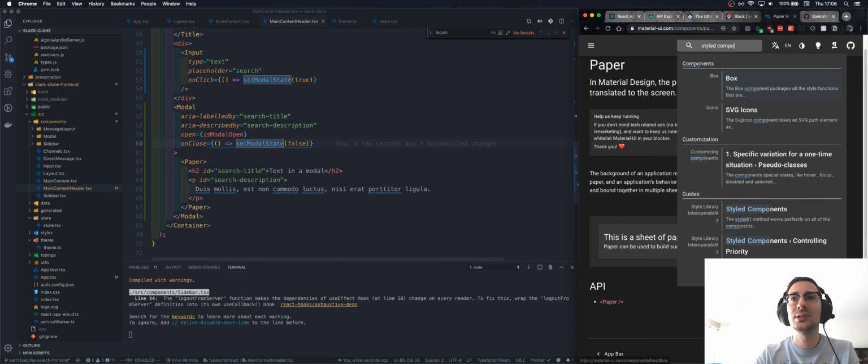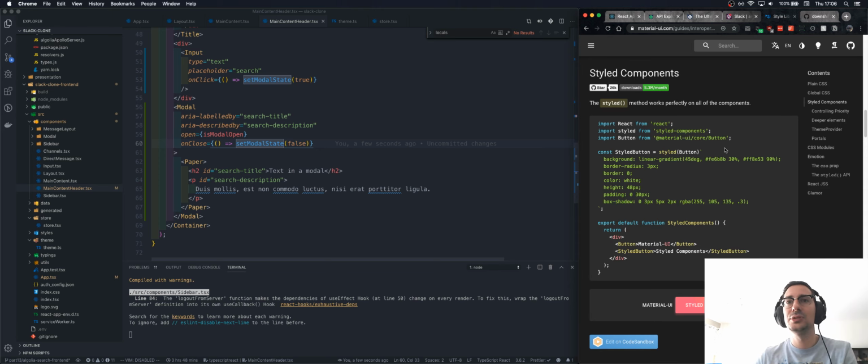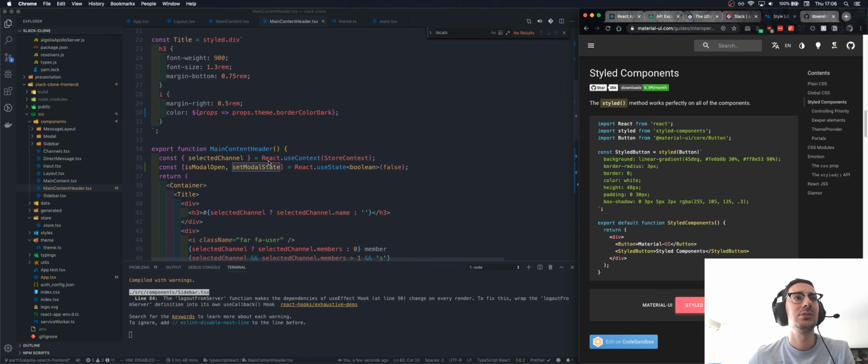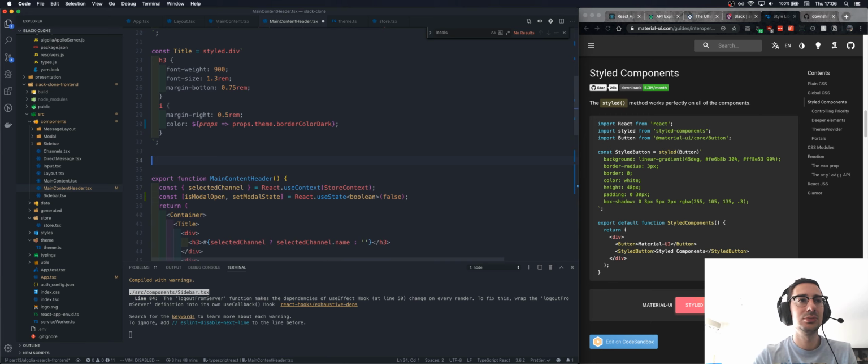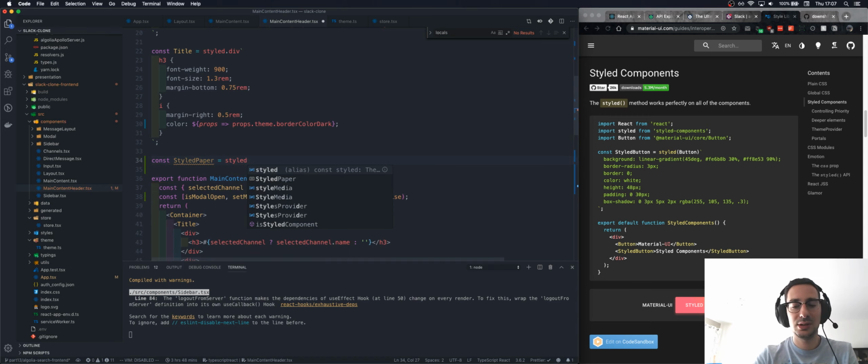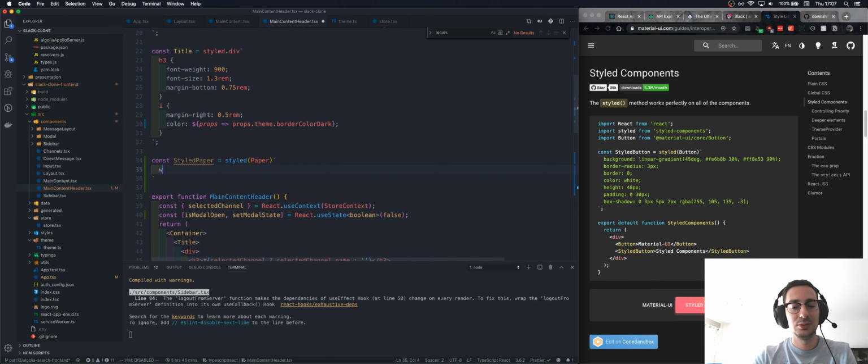I know we will probably lose a lot of time doing this, but okay, so what we need to do is const styled paper, and we take the styled and the paper, and we say that it's gonna have a width of 80%.